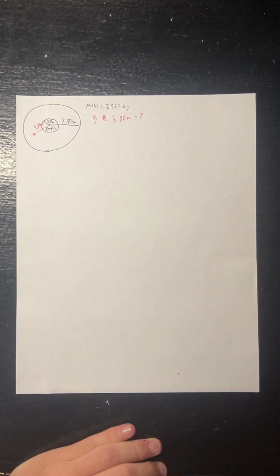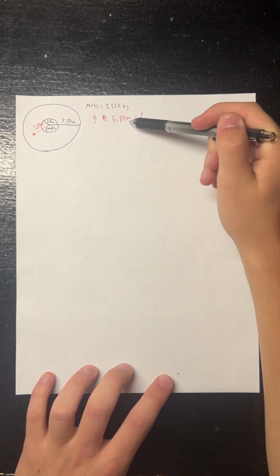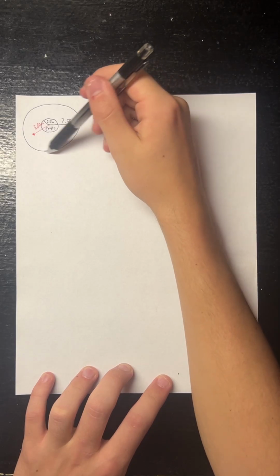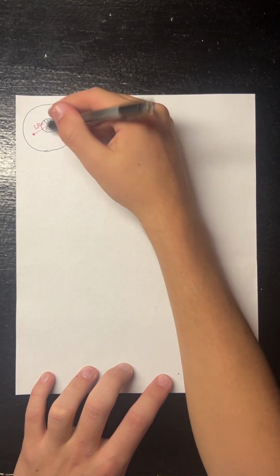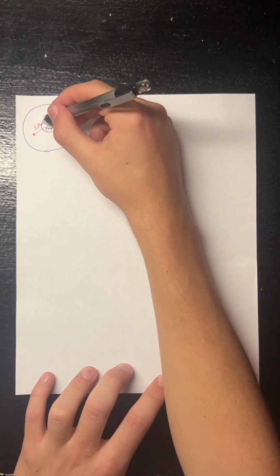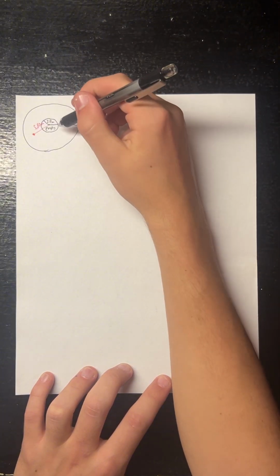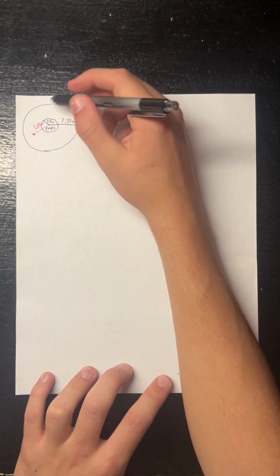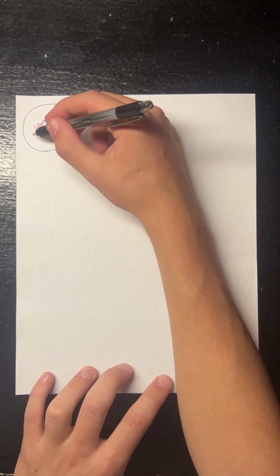Okay, so this question is asking what is going to be the g acceleration at 5.8 meters. This is what we're looking at. It is a sphere, whatever you can call it, a planet, whatever you want. And it has this hollow thing in here, so it's kind of like a donut. And the question is, we're asking what the g is at 5.8 out.